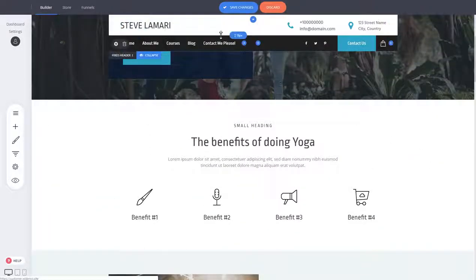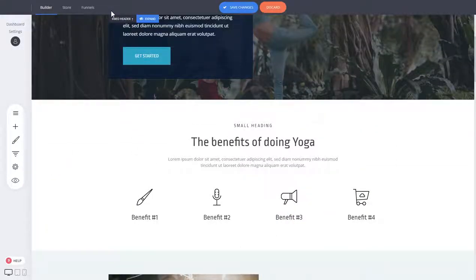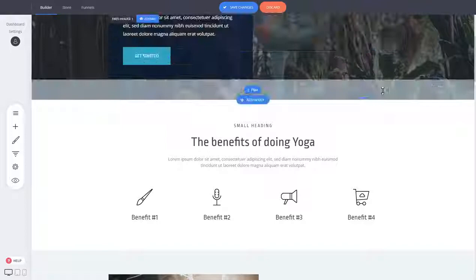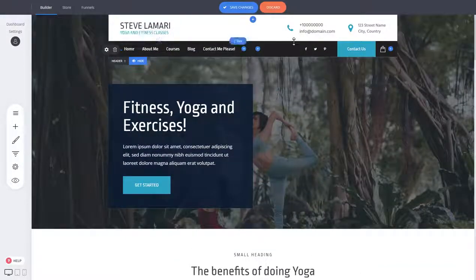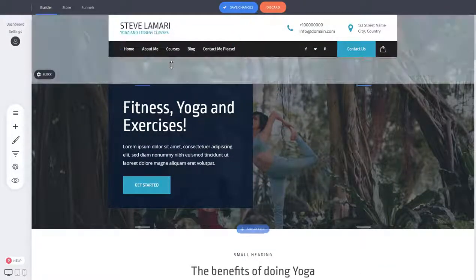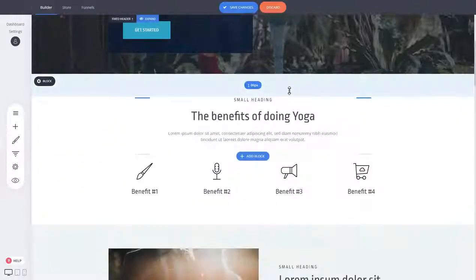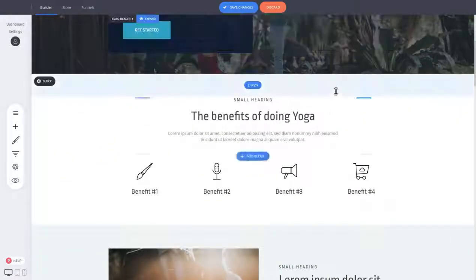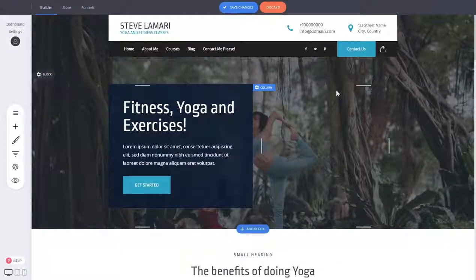So this way you can create a completely different header for when people are scrolling down. And if you don't want to see it anymore for when you're building your pages, because it takes some real estate, you can just click on the collapse, and that will not show it unless you click on expand option to preview and edit the header again. So this is how simple it is to edit your header, to create different layouts, to create a fixed header showing when you scroll down, and yeah, you can create amazing designs.